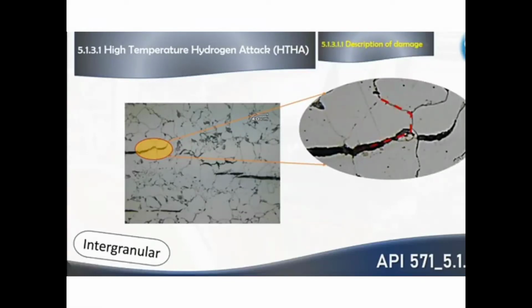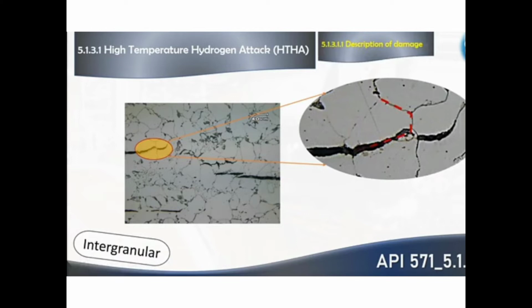Today our topic of discussion is high temperature hydrogen attack. So today we see how hydrogen damages metal. You see in your picture that this is a microscopic picture of a material which is under hydrogen attack. Let's suppose this is the boiler tube, and you have seen how hydrogen has created damage on the surface of the boiler tubes, and you can see that cracks are so visible and dangerous.